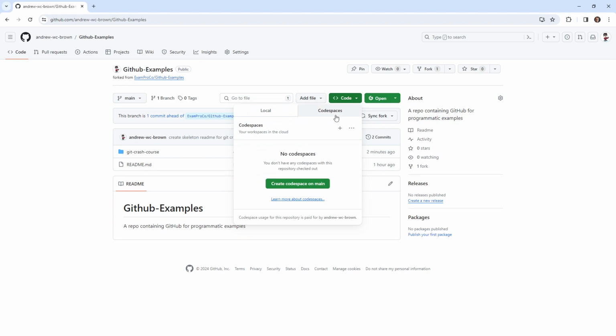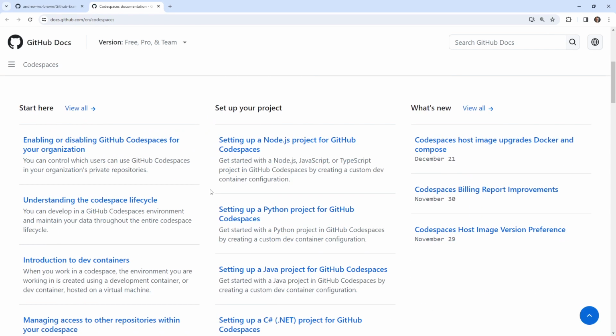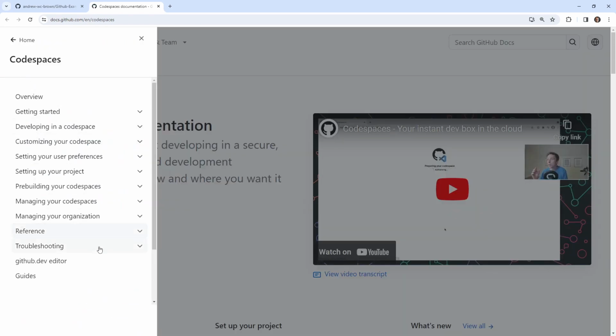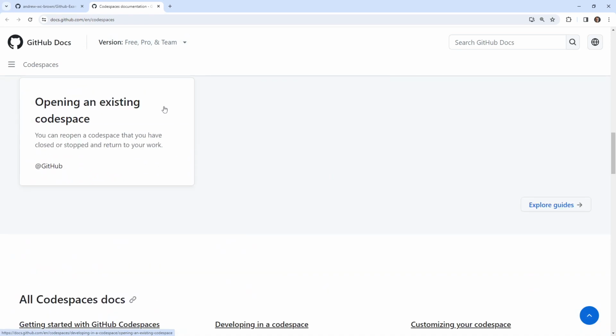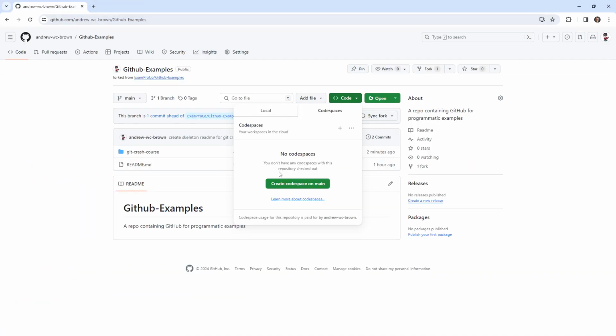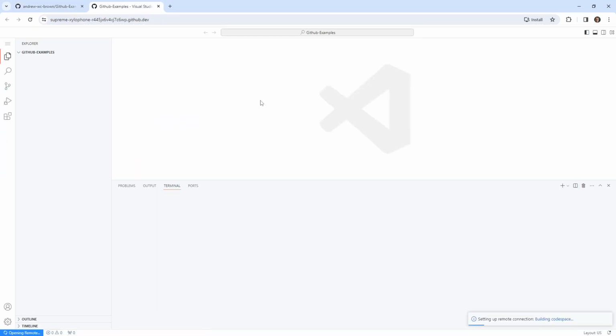So GitHub Codespaces has a free tier, and that's what we'll be utilizing. Okay, I'm going to try to find the pricing here if I can. I'm not exactly sure where the pricing is, but that's totally fine. We'll go ahead and open up a new Codespace on main. There's a whole section of Codespaces in the course, so we will come back to this and cover it in more detail. So we'll give it a moment to launch up.